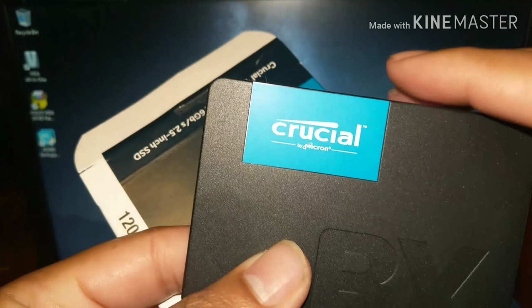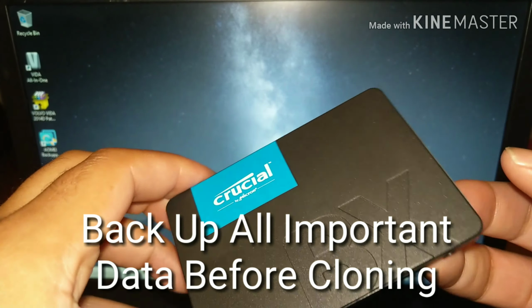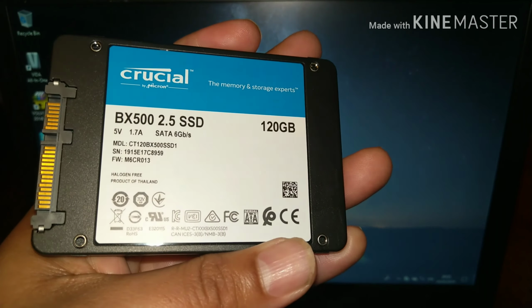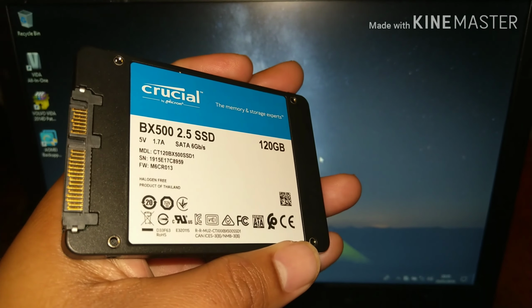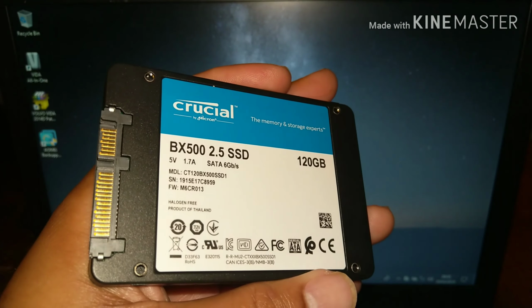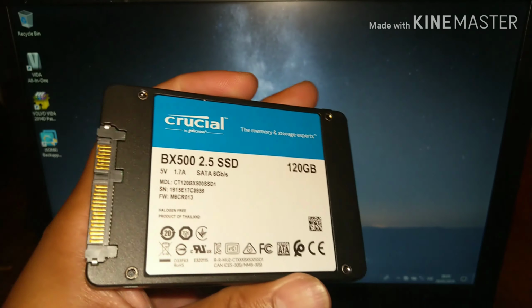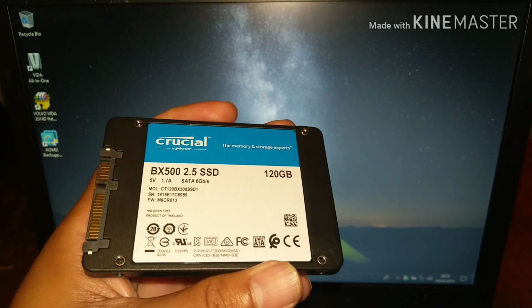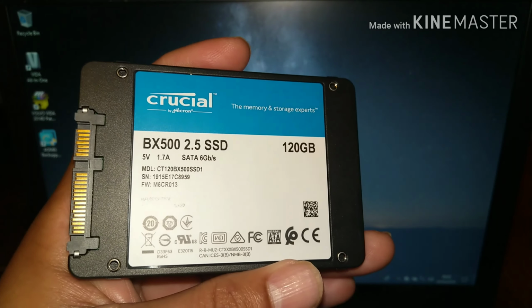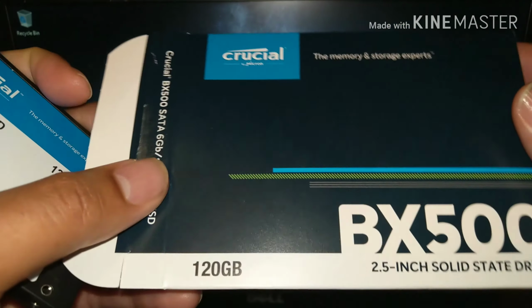I'm going to be fitting this SSD to this Dell laptop, which has a standard hard drive. The laptop works absolutely fantastically, but you get a speed boost from an SSD, so I'm going to show you how simple the process can be. It's a 150 gigabyte hard drive on the laptop, and I'm putting in a 120 gigabyte SSD, which is no problem because the full 150 isn't being used.